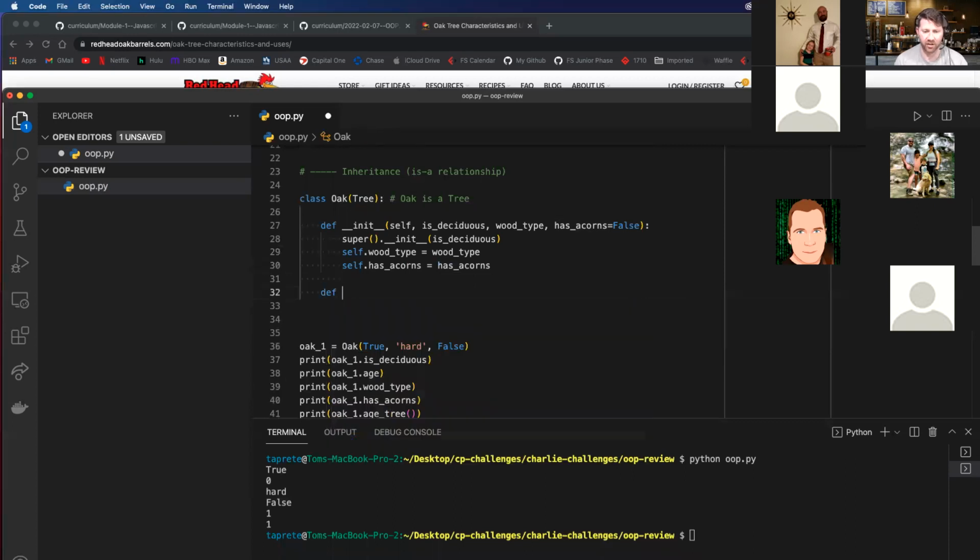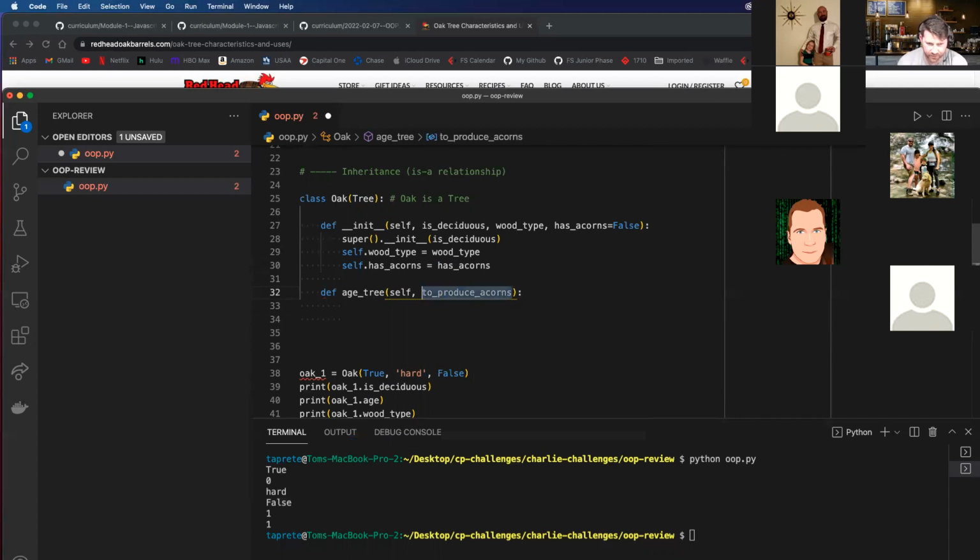So I can actually go ahead and just age tree. I'm overriding it. I can do self. And for this method, this probably isn't the best.